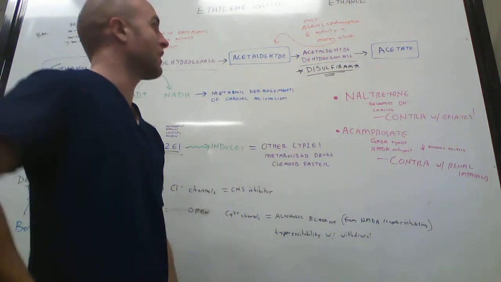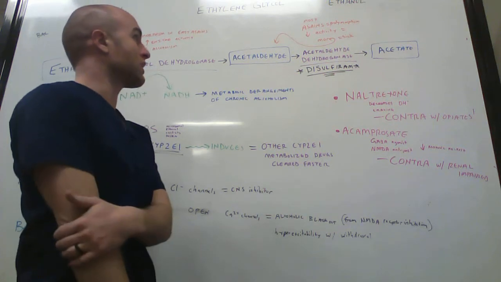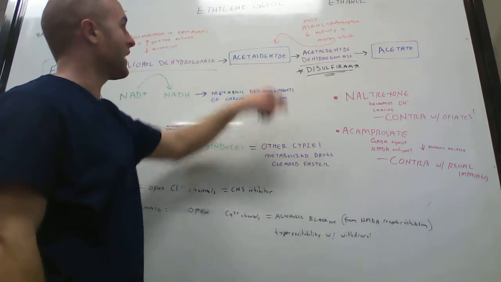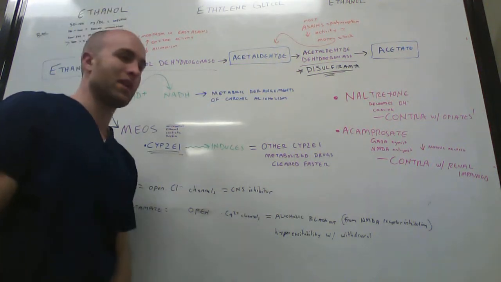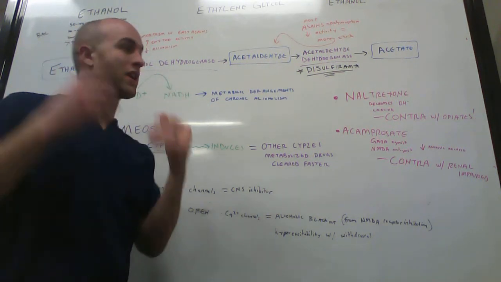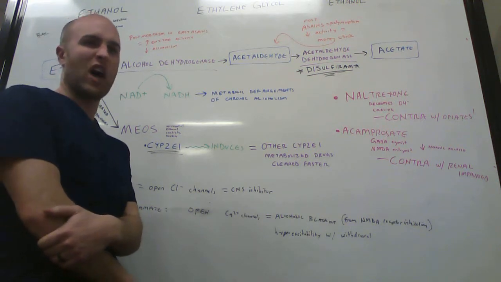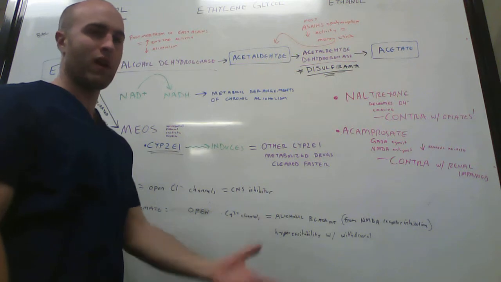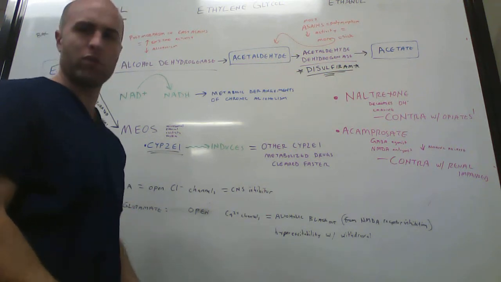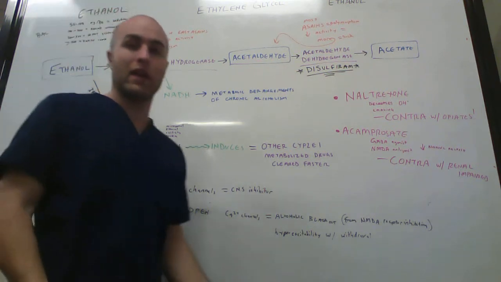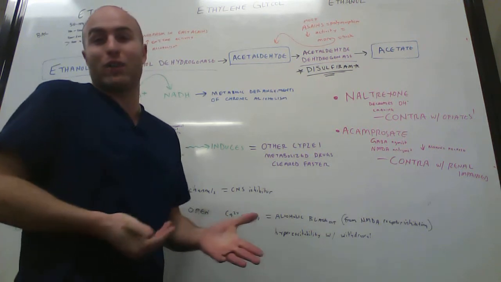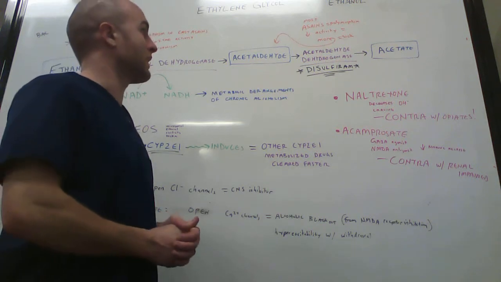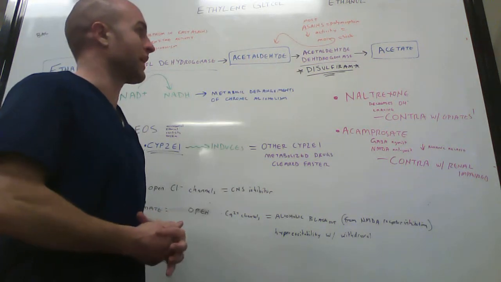With the decreased activity of acetaldehyde dehydrogenase, what happens is, they get a buildup of acetaldehyde in their blood, and acetaldehyde is something that will make their face turn flushed and red, it'll make them feel nauseated and sick, and maybe dizzy, and they'll go vomit, and really horrible feelings associated with drinking alcohol, which actually decreases the likelihood of them wanting to drink it again, and so there's less incidence of alcoholism in most Asians because of that.